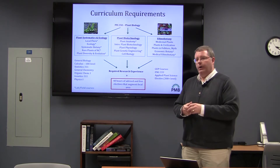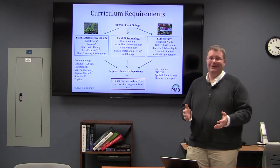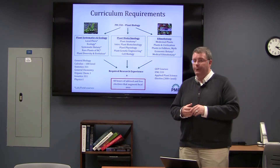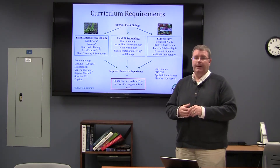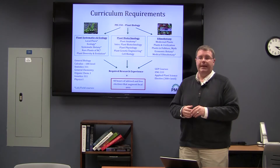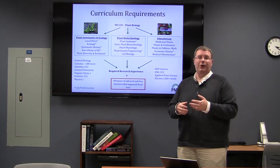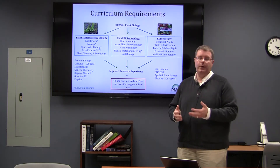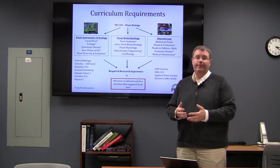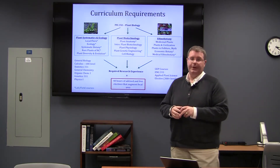One of the big hallmarks in our program is research. If you haven't already heard in your first year, you should think about getting research experience early. In our program it's an absolute requirement that everyone get research experience before they graduate. A lot of students don't leave this until the last two years — they get started in their first or second year and continue with research throughout their undergraduate career. That really helps make them more competitive for postgraduate opportunities. You should be asking your advisor about getting research experience within your major.